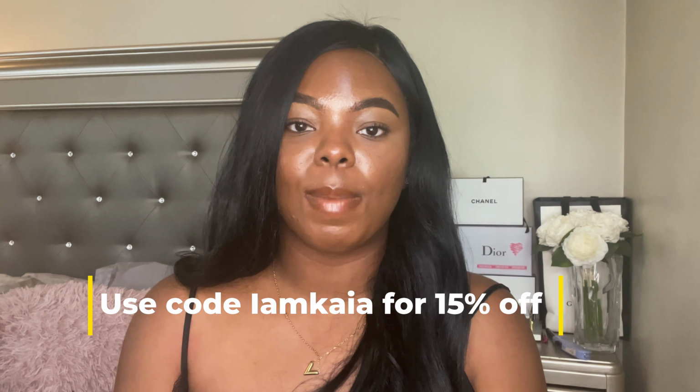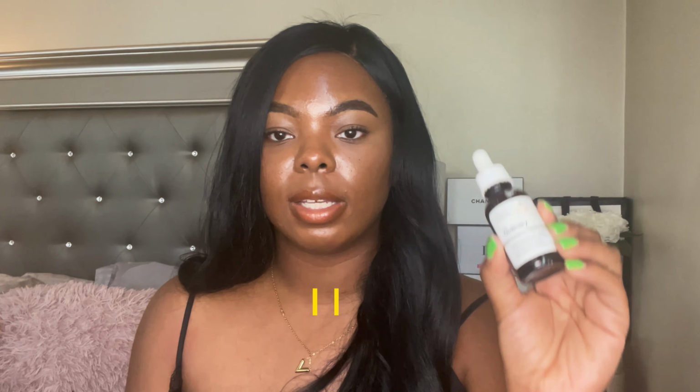Okay, y'all, first product that I found myself using a lot for the month of April is the Ordinary Caffeine Solution. This is marketed as kind of like a serum for your under eyes, for puffiness and dark circles. I really don't suffer from puffiness or dark circles, but I started applying this under my eyes before I put on concealer, and this has helped me a lot, especially when it comes to creasing. Now, this is not marketed for that purpose, but this has been helping me out a lot. So if you suffer from under eye creasing, I would definitely say try this out and it might help. Some days when I put this on, I have no creasing at all, or just a little, but it's not nearly as bad as it normally is.